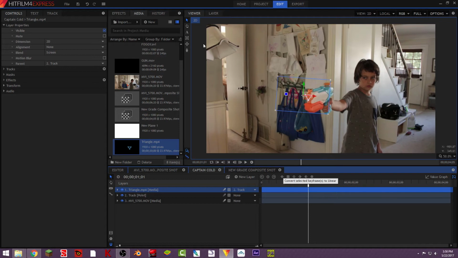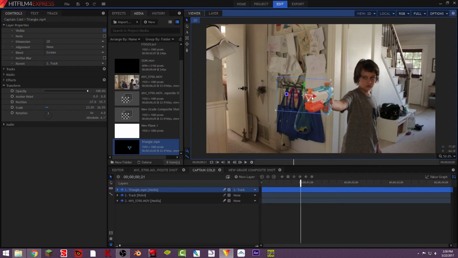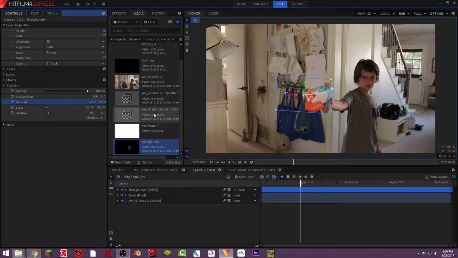It's pretty much tracked, but we're going to come over to transform, triangle, and hold on, let me change the position just a little bit. Okay, and hit position and just make it follow it if it ever comes off.